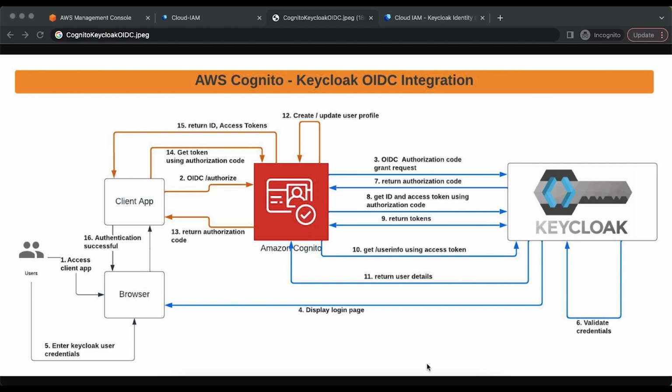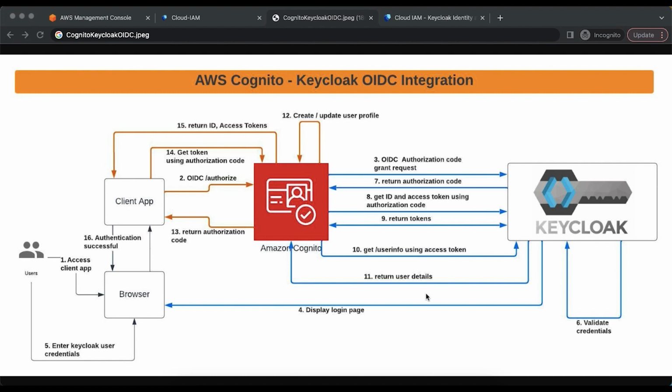Finally, the client application will display the app to the end user in the browser. Again, it depends on the authorization logic that is built into that client application based on the claims in the ID token and access token. So this is the end-to-end flow of the OpenID Connect federation between Cognito and Keycloak.